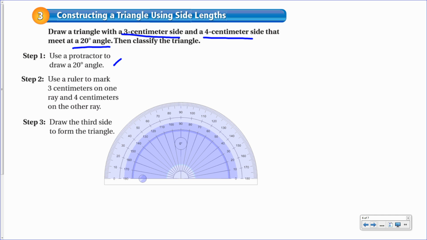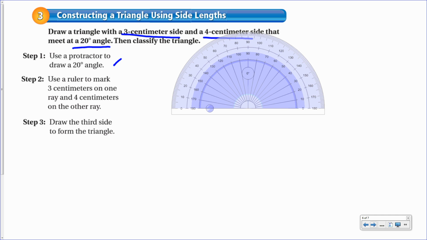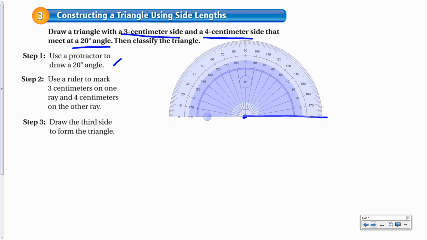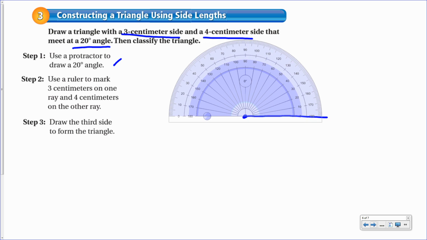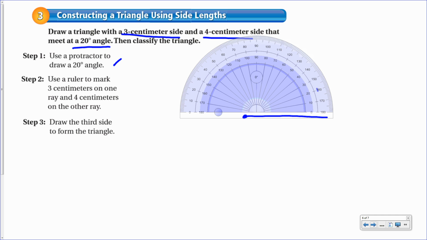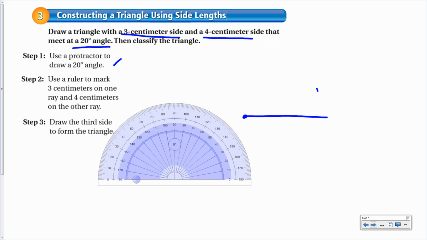So we're going to take our protractor, and you do this with me. Go ahead and draw a straight line. Put a point on the end of it. Line your protractor up with that bottom point. Follow the protractor out to the side where you have your line. And starting out here, we need to go to 20. So here's 10, here's 20. So I'll come out here and put a dot at 20. And we need to connect those points. So if I connect that, that's my 20-degree angle.